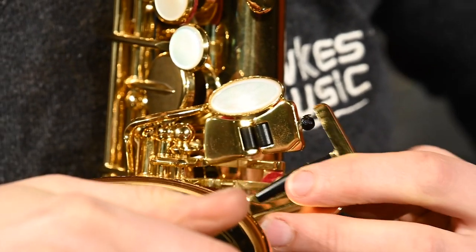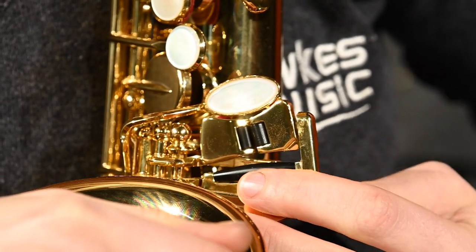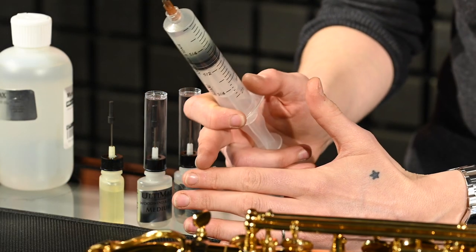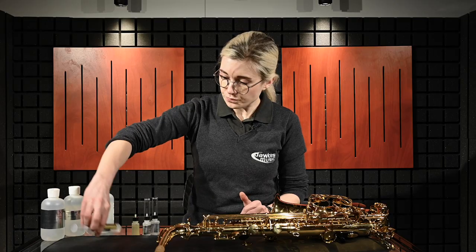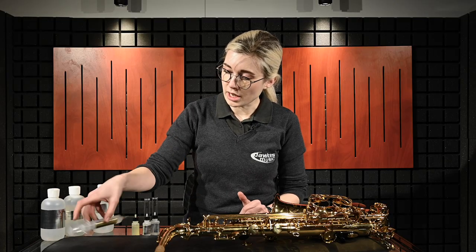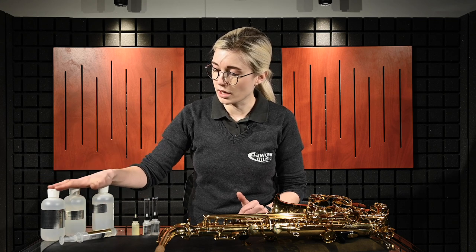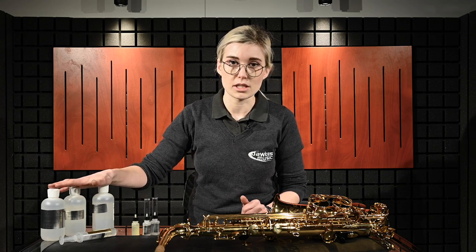It's really thick stuff, as you can see. You've got a lot of stringiness to it and it just gives a lot of extra cushioning in joints. All in all, it's a great little range where you get everything in one place. And with the extra bottles you can top up, it's just a much better system.